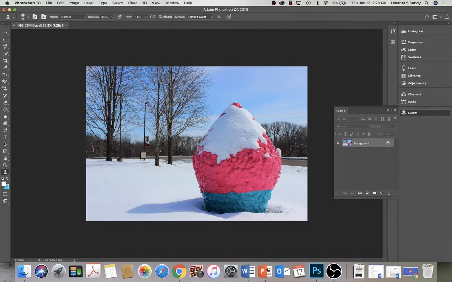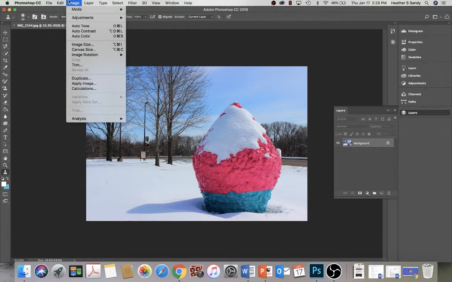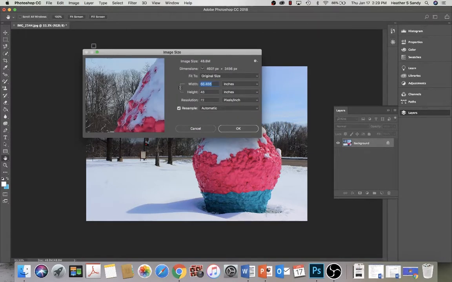I may have changed something to black and white. I may have taken some images out, which again, this photo I've done with the spot healing brush. If I go under image size, this is going to tell me the original dimensions of this picture. You can see that my camera settings, again, I took this just with a standard setting, 68 inches by 48 inches large. That is a giant print at 72 pixels per inch.